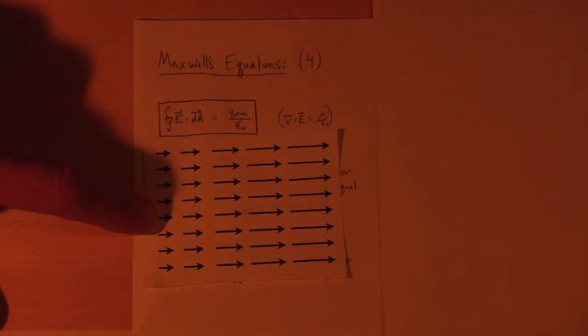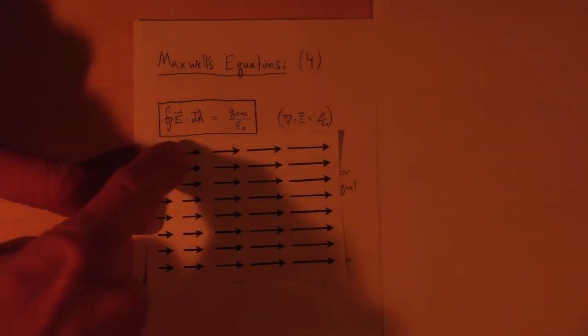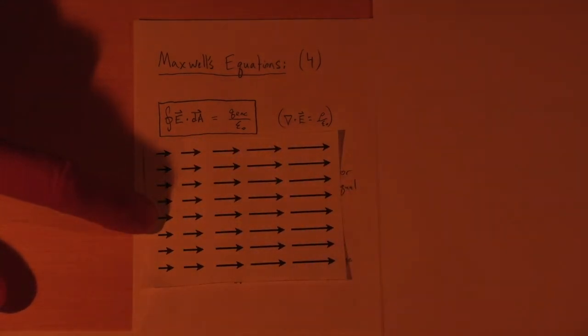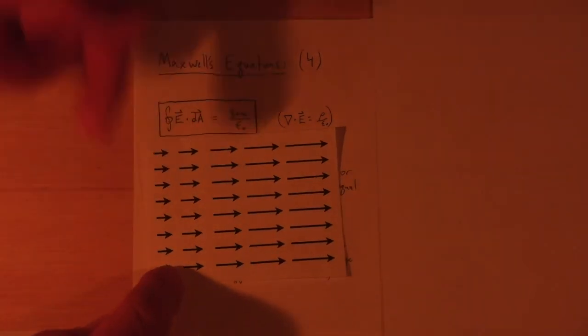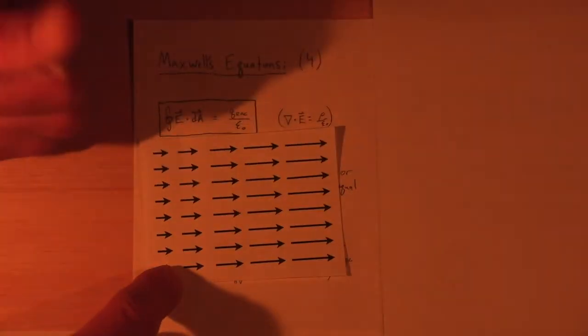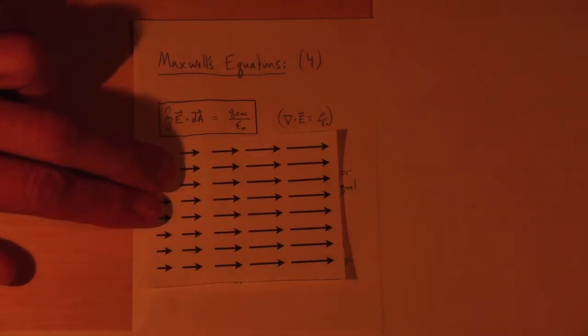It's called the divergence of a vector. If it asks, how does x change when you step in the x direction? Here we would see a positive change. Okay. And also it's 3D, so it asks how the y components are changing when you step in y and how the z components are changing when you step in z. And so you can kind of see the spirit of Gauss's law here.